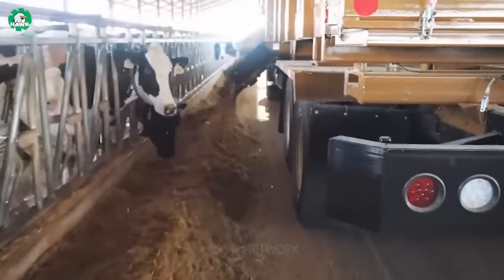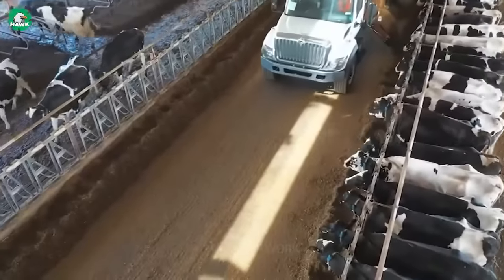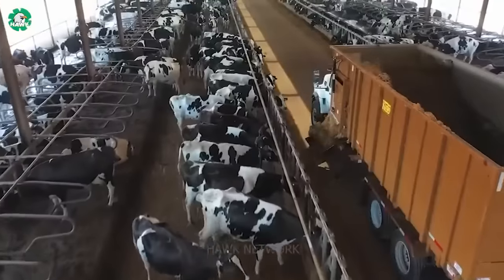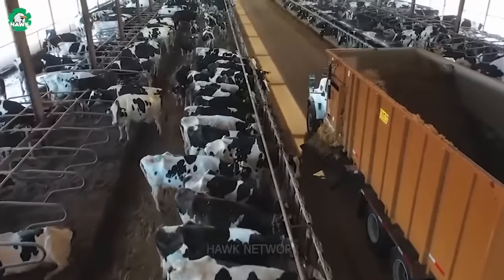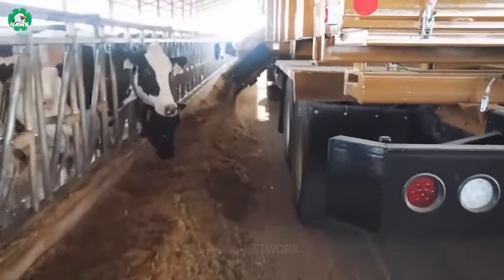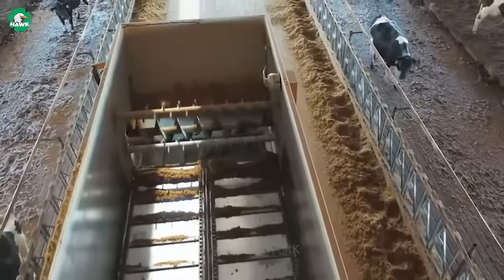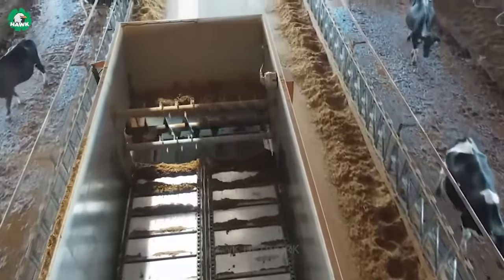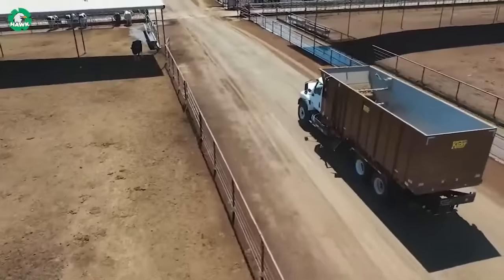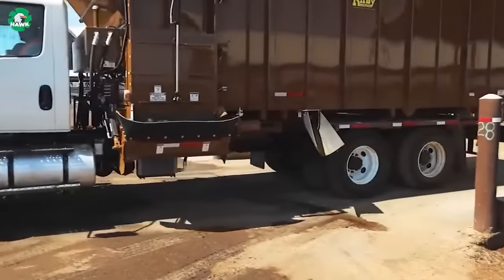This system works best when combined with a stationary mixer to provide maximum fuel efficiency for all types of feed. No longer will you need to use mixing knives for feeding. The LCDB takes care of that. It reduces the need for investing in additional equipment and training staff for manual feeding. With this system, your cows will be supplied with the right amount and type of feed that aligns with their nutritional needs.